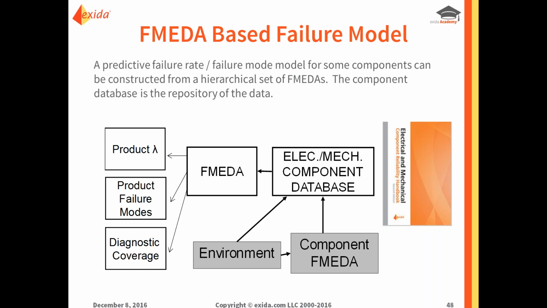We go through each line of the bill of material, per O-ring, per gasket, per nuts and bolts, and we figure out how we can possibly break it. If this binds, or if it breaks, or if it leaks, how will that affect the function? Can the valve still close if it needs to close? From that FMEDA, we are able to calculate the entire product failure rate, along with the product failure modes and the diagnostic coverage.